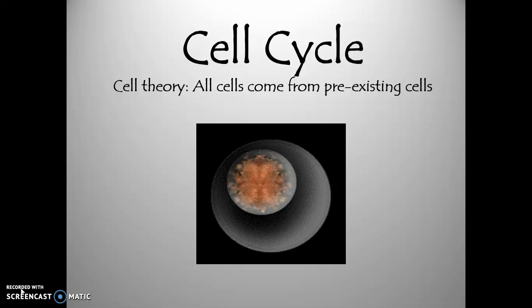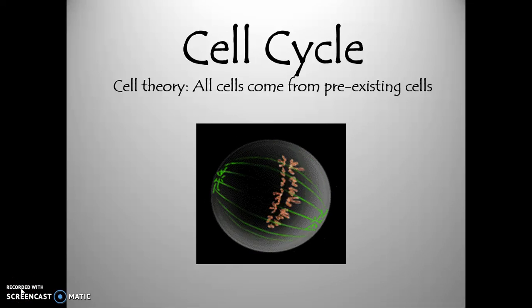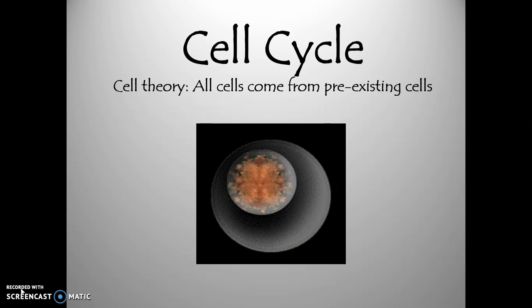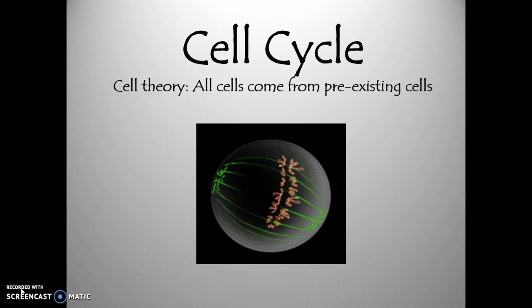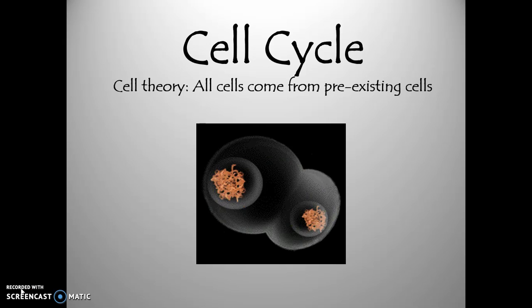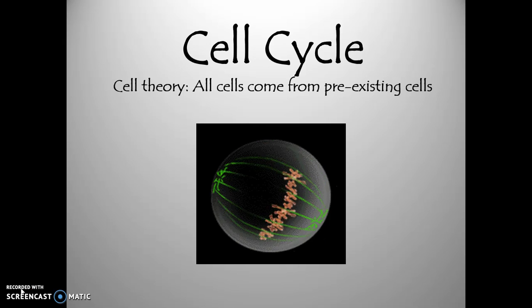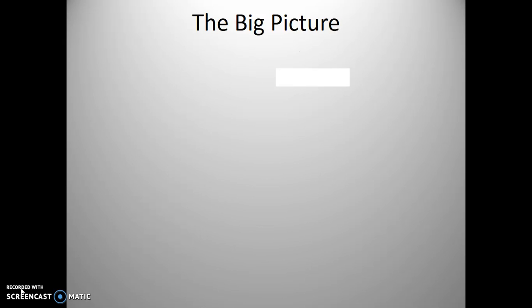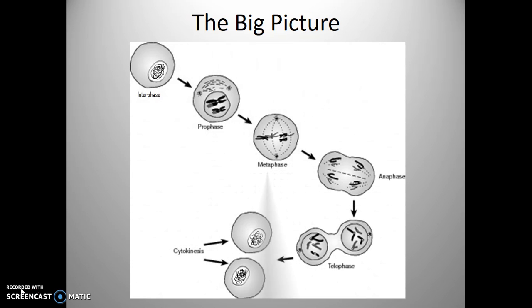Right, now that we know a little bit of the vocabulary that we're going to be using, and you know about the different types of cells in your body, let's get into the step-by-step of the cell cycle. Let's break it down. Let's start by looking at the big picture. What does the whole process look like? Okay? Don't worry about drawing this right now, because it'll make more sense if we go through it step by step. I just wanted to give you a preview, and then you can draw these as we go step by step. That way the picture will be next to the notes.